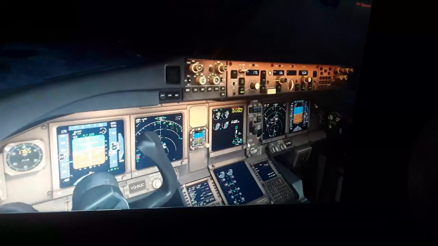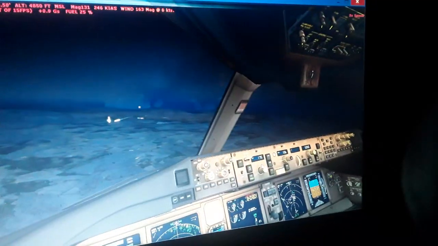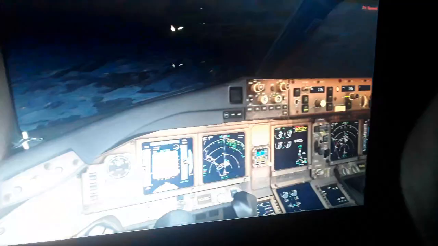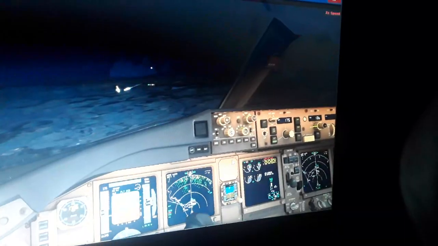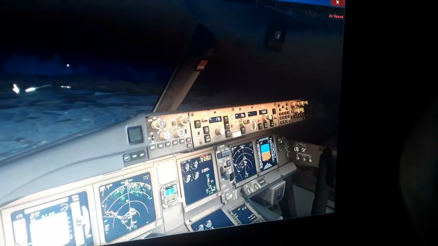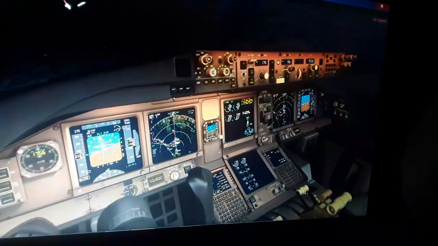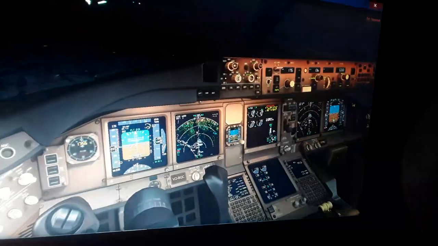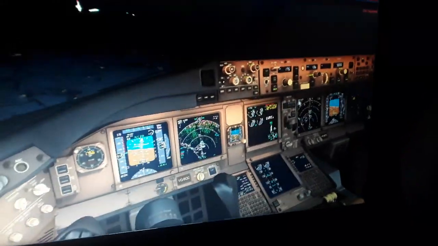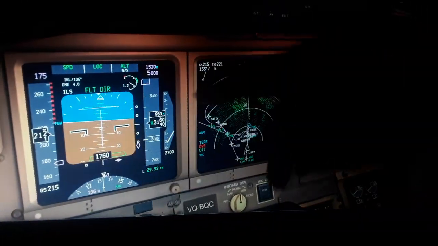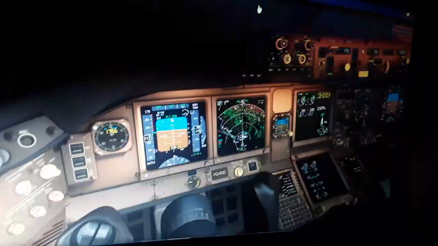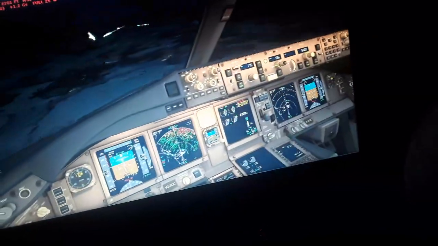Not much time. So you can see the Lszh localizer here. We are aligned with the Lszh localizer. We need to come closer and closer. You can see the Lszh localizer here, all the information that we have. We are approaching and we are almost aligned.